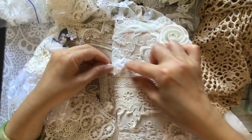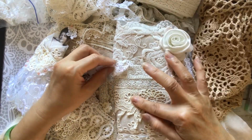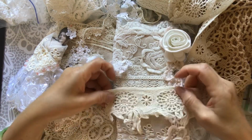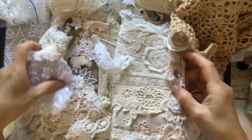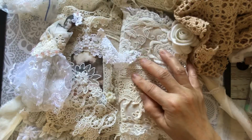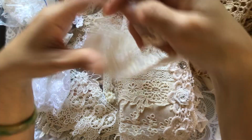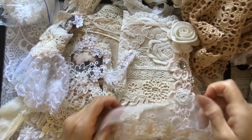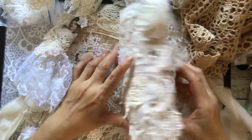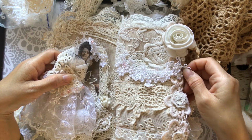And then you can see the middle bit here is this trim, and then the bottom here is that dream catcher lace, and then at the bottom is the little soft one that I use for the flower. Excuse me, I find it hard now, echo. So that is sewn at the bottom. That's why I didn't want to cover it up, and I decided to make this doll, and it's held on by this beautiful trim.